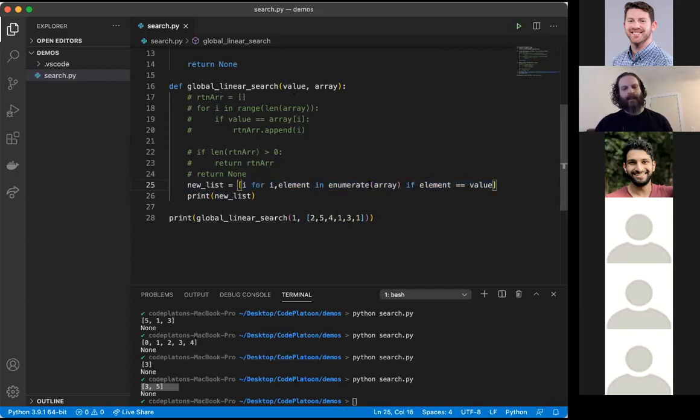Now, I'm not saying that it's always better to do one-liners, because readability is a somewhat subjective thing. Depending on the people you work with, if they are not familiar with Python, then something like this might not be readable for them, and you might want to use something like this instead. So this might be more maintainable, more readable, depending on your context. But this is definitely a major feature of Python, so I just wanted to talk about that.